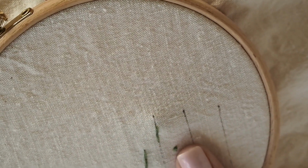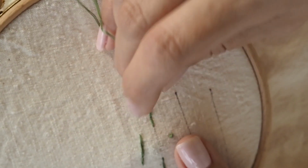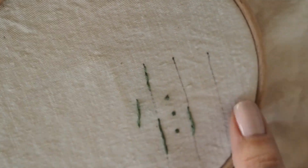Literally going back on yourself. And don't stress about whether the stitches are the same length as each other, because it really doesn't matter. And it doesn't matter how messy it is at the back either.